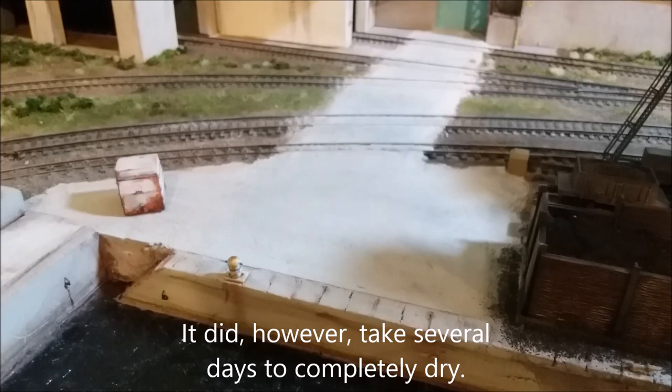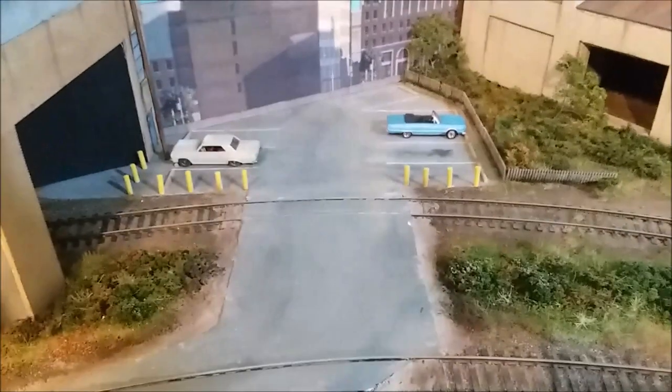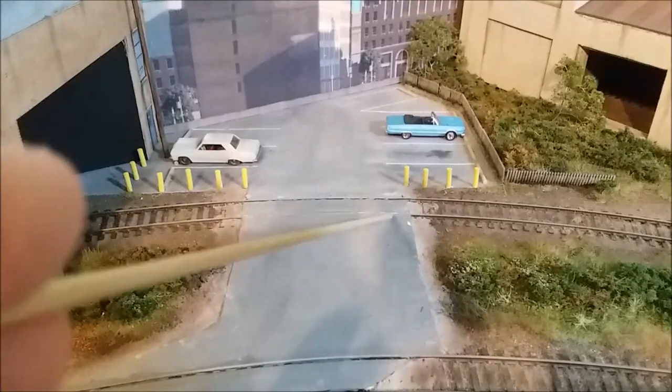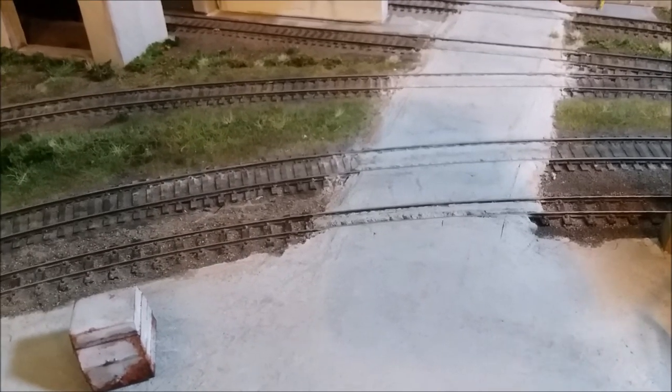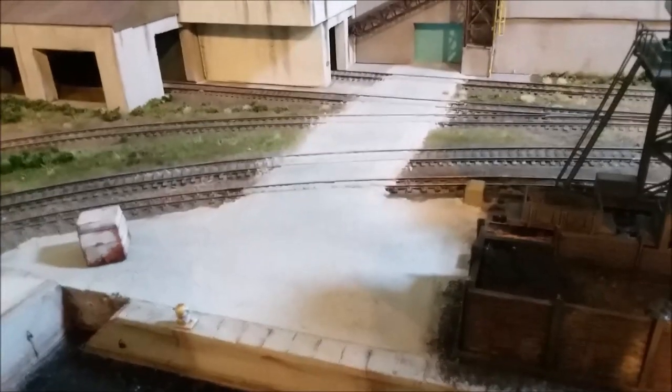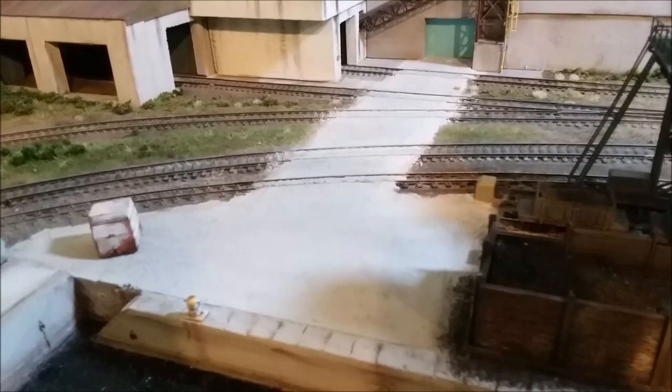I like it — it's my new favorite way of making roads. Unlike this road right here where you can see there's been a chip and a little bit of white showing through, this new stuff, since it's got paint mixed in it, is not going to change color no matter what happens. It's really tough too, so nothing's going to happen to it. Give it a try if you feel like it.